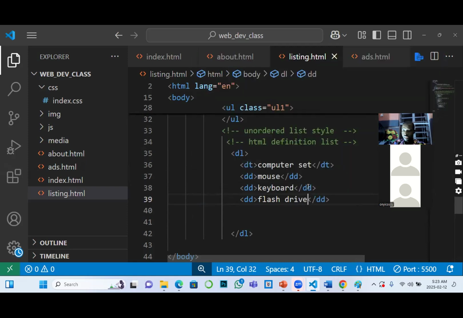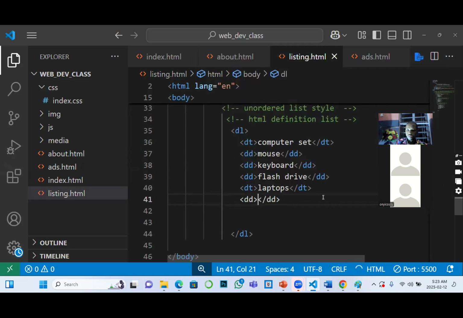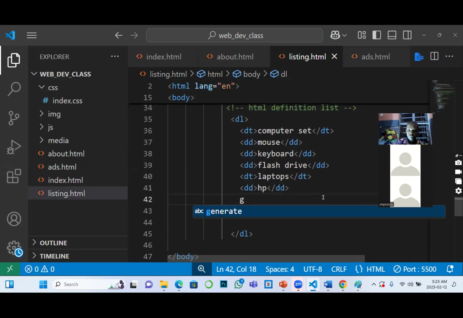Now, if I'm done mentioning this category, while I am still inside this main tag, I will start with DT again to bring in the next heading. The next heading, let's say, laptops. So under laptops, DD, HP, DD, let's say Toshiba.